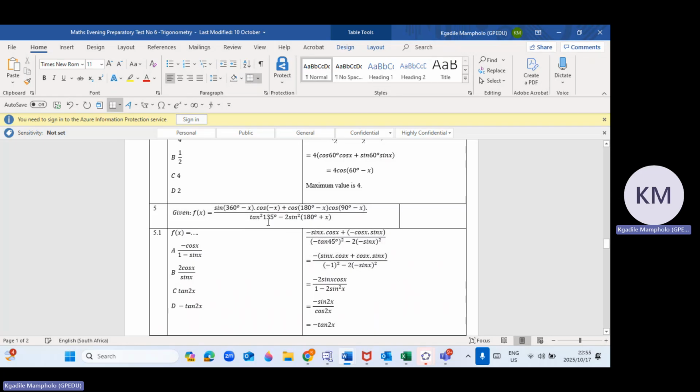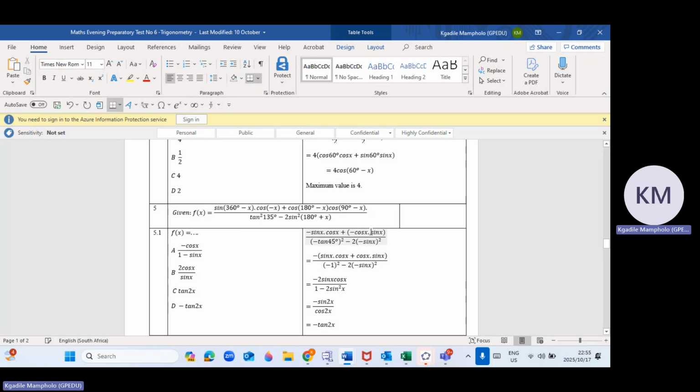Here you reduced cos of minus x, you'll get 1 mark. Here you reduced cos of 180 minus x to be minus cos x, 1 mark for that. And then here you reduced cos of 90 degrees minus x into sine x. Why is it positive? Because you used 90, so it will be a co-function. Here, you reduce sine 135 into minus tan 45 all squared. Remember, as I said, if it's a square and the answer is negative, the negative must be inside the brackets to show that it's part of that ratio.